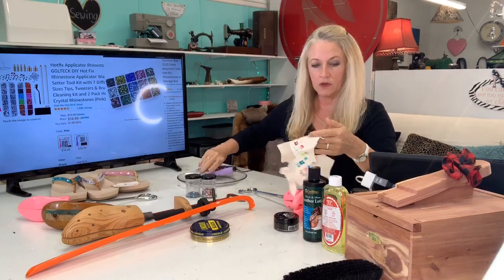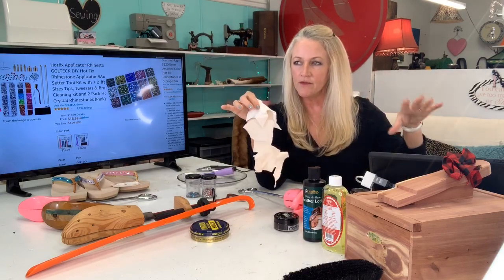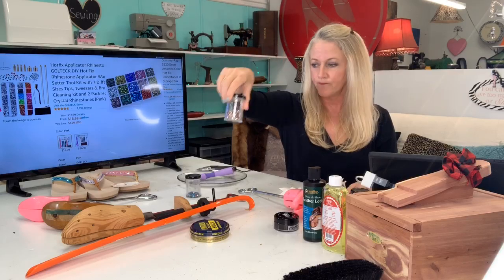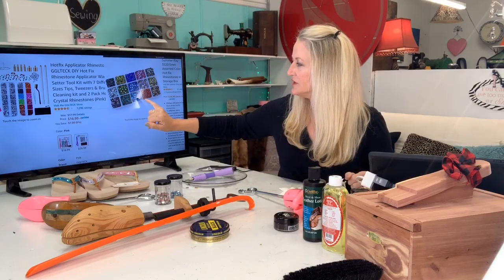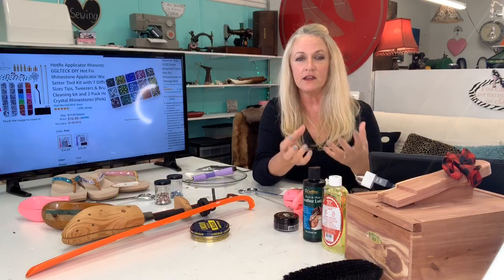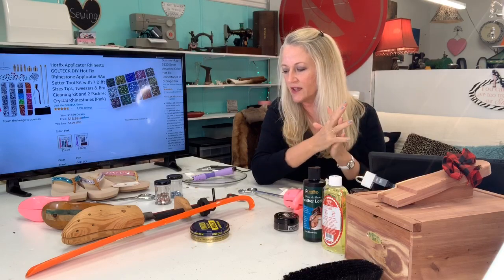Done — rhinestone on there, sealed. I like to press them on with my finger to make sure they don't come off. On smooth leather they can fall off over time, so I keep a backup set. I organize mine in little jars by color. I love the aurora borealis rhinestones — in this packet they offer it in both the non-aurora borealis and the aurora borealis version, which has multiple colors. Even a white stone will pick up a pale pink or whatever color is closest to it.